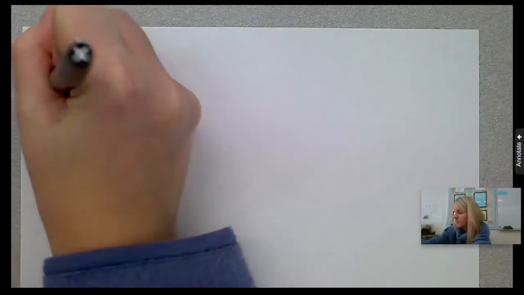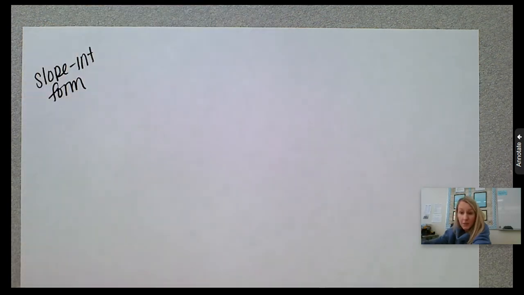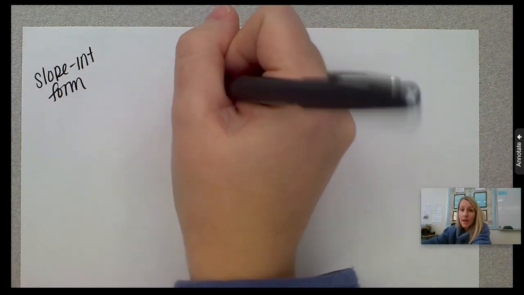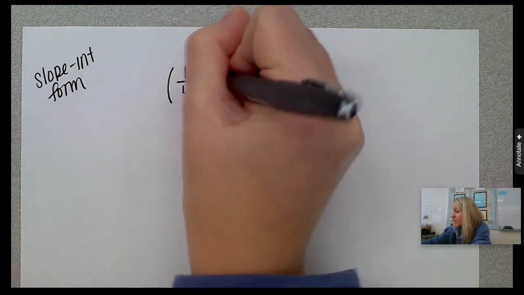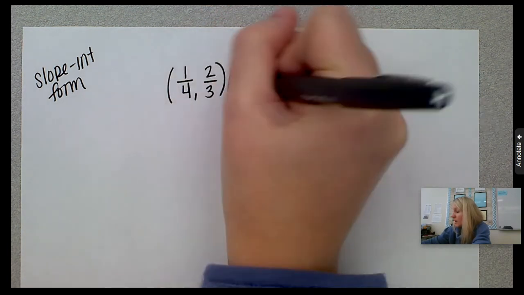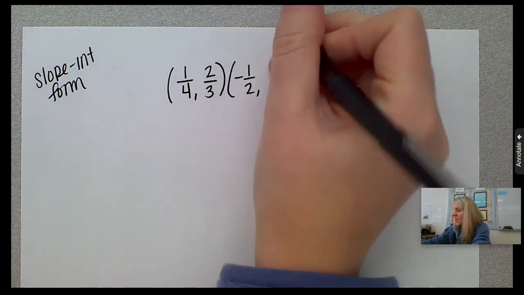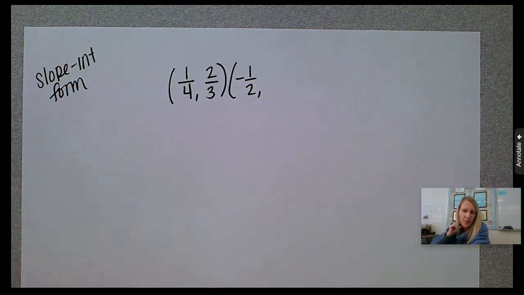All right. Hey guys, you got accelerated. And I know if there's one thing that you guys love more than anything, that's fractions. So can you please write an equation in slope-intercept form using the following information? The line is going to go through the points 1/4, comma 2/3, negative 1/2, comma, what are we feeling? 1/6.